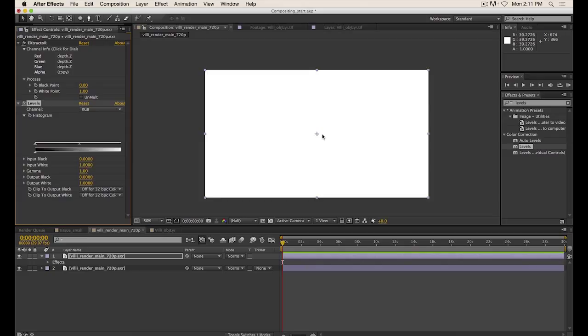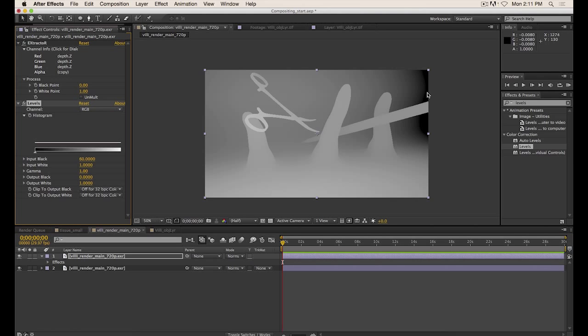Different 3D tools do this differently. Right now, what we've got is values from 20. Let's see if we can figure out what the lowest value is. I think it should be about 27, 26, something like that, through to about 60. So we could remap the farthest value to be black. So we could put something like 60 in for black. Okay, now we can actually see there's some data there. And then the white value we could put in the lowest value, like 25, something like that. So our closest object here is now remapped to a value of 1, and our farthest is remapped to a value of 0.